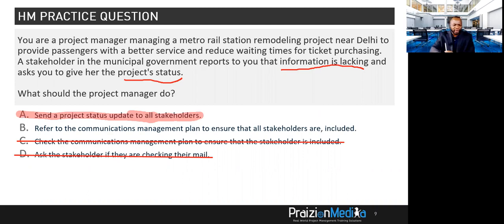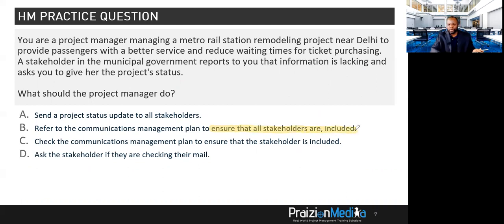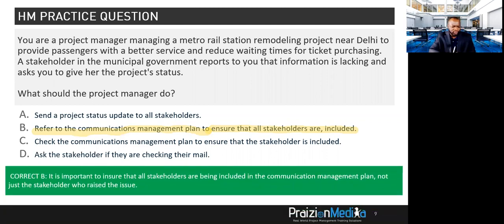You actually want to make sure you catch any errors or problems. Look at why B is the right answer. It's because of this. Ensure that all stakeholders are included, not just the ones that you've noticed, but everyone, because there could be some other people that may have an issue in receiving the communication. So this is what the PMI has given you, right? Sending an update to everyone could also be confusion. It could be too much information. It could be just unnecessary noise. All right. So in this case, what the majority chose as the answer is what PMI has told you is the best answer. The rationalization they give for it is that it's important to ensure that all stakeholders are being included in the communications management plan, not just the ones who raised the issue, because there could be others who have not raised the issue but were not included.